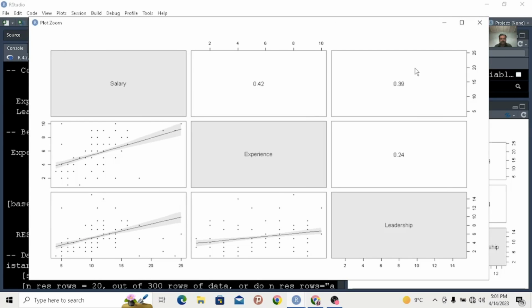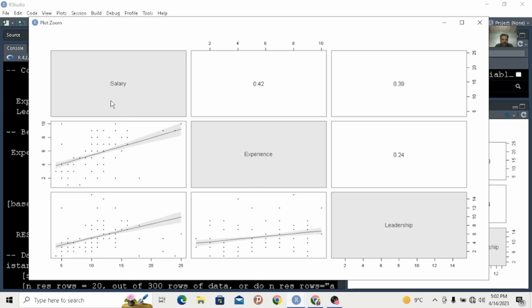Now, between DV and IV, it should be linear. Salary is DV, experience is IV. So salary, this is definitely linear. If you see the bands, they are showing the variance. Variance will increase, the band will increase. So quite linear, I would say.